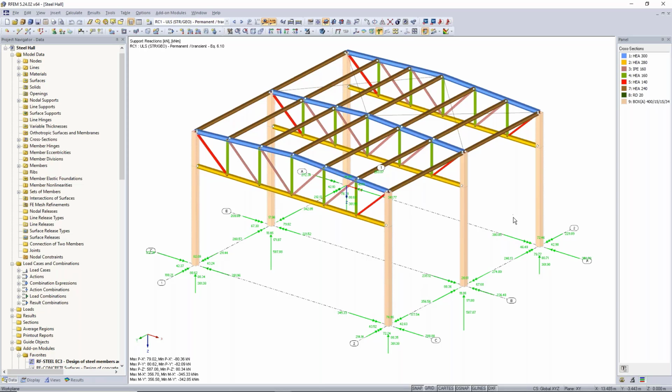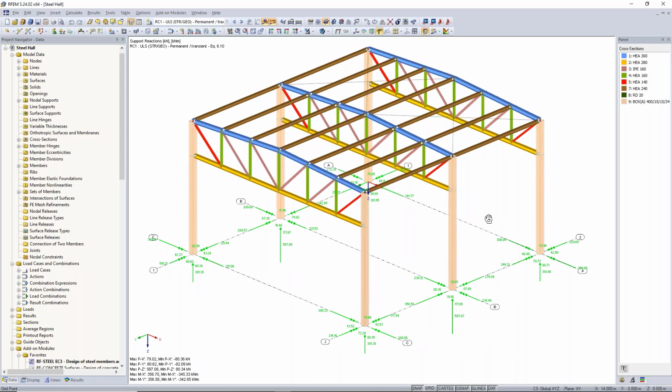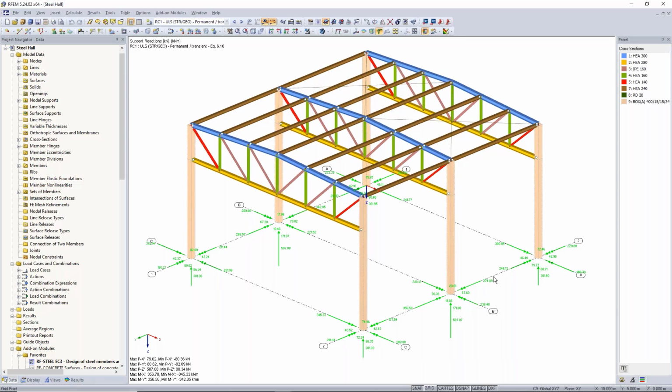So in my case today, I have decided to work with two separate files. This is my basis for today's presentation, and I will use the support forces here in a further model with the foundation slab.